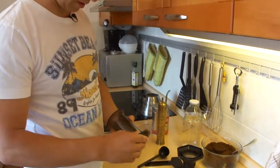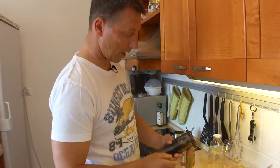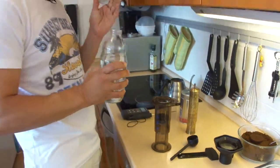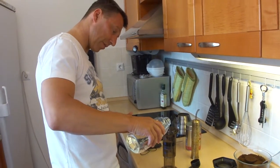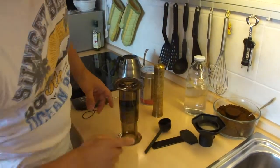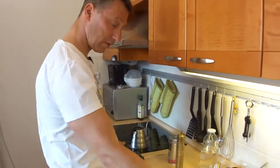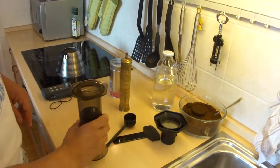This is my Aeropress. I already know that in order to make my coffee — I am making coffee for my partner now — so I am using another measure, as she likes it a little bit weaker: a little bit more water with the same amount of coffee. As explained in another video, I just set this up in my measure and pull water up to the rim. I put water into my kettle, kettle on the stove. I pull out the plunger a little bit to make space for coffee.